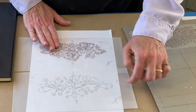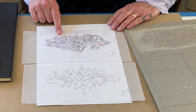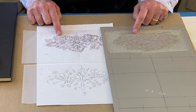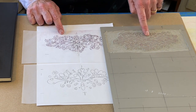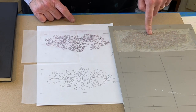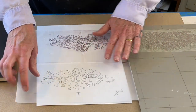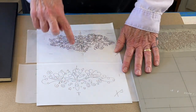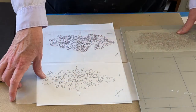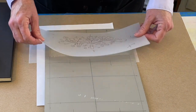One of the things that happens with relief prints or multi-block prints is I designed this and I transferred it, but when I carved it, I've changed it quite a bit from this drawing. I've added more little sections to it. I've decided to carve some things bigger, smaller. It's not the same. This carving is now not the same as this. This color sketch was always very loose in the way it aligned with this, but now it's not even in alignment with this one at all because there's been so many changes. Actually, yeah, there's been many changes.